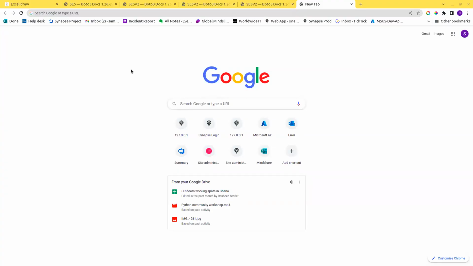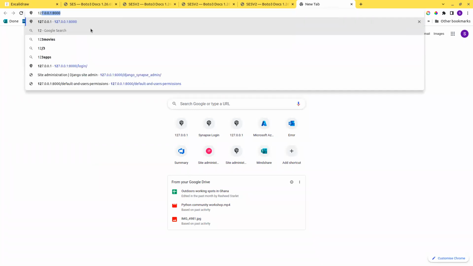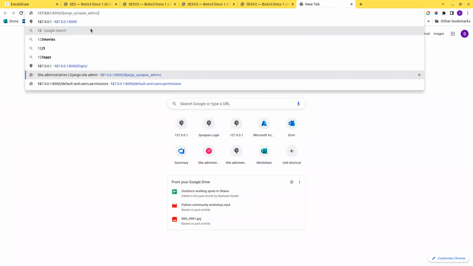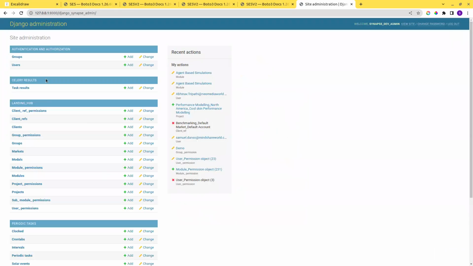I'll also mention how you'll be able to confirm that Celery is running. The first thing, look at your memory usage and your CPU usage. You should see that Celery is working. The second one is you can access the Django admin and take a look at Celery task results.